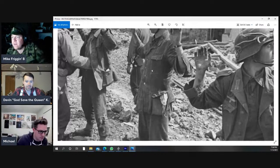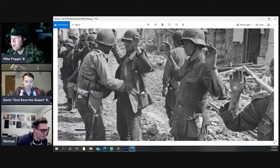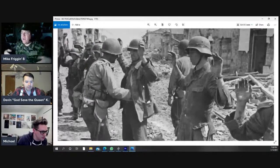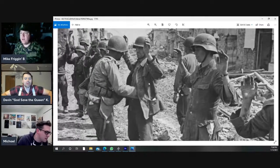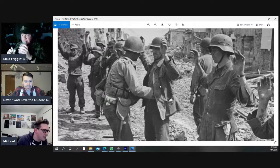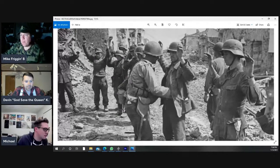The guy being searched is wearing a tropical tunic too. This guy right here. You can tell by the way it falls, because wool is very dense. Wool almost stands on its own. Yeah, that's weird. And these guys right here are not in the other picture.